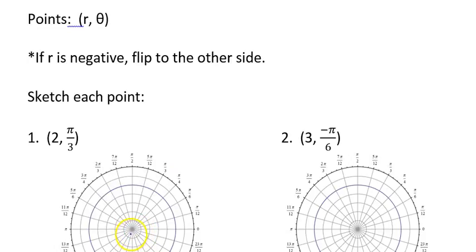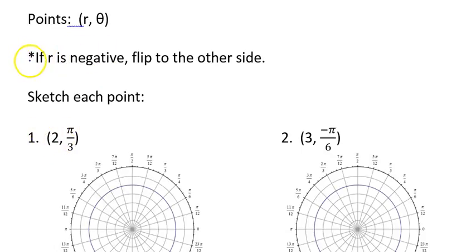Imagine looking down at a globe from the North Pole or looking up from the South Pole. You would see the latitude and longitude lines looking kind of like this, and so you can think of it like that. Or you can just think of it as being on an X and Y axis, and it's just a different way to locate a particular point. But again, the first number is the radius, the second number is an angle.